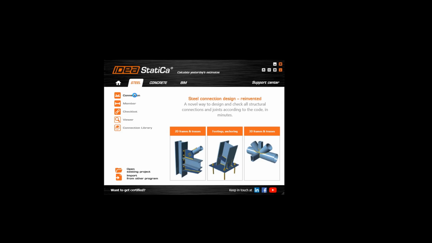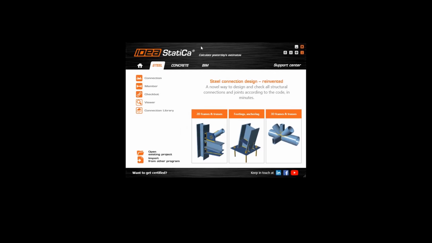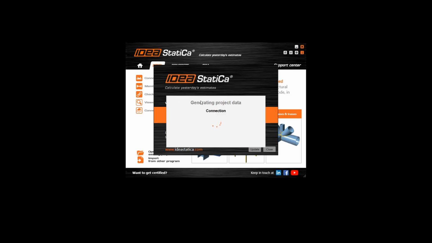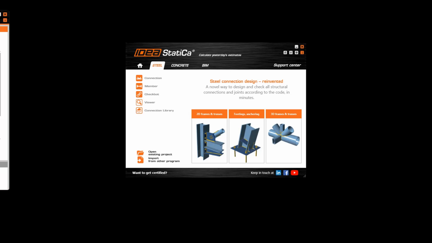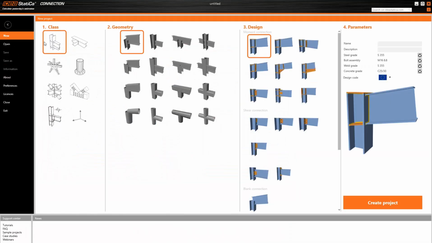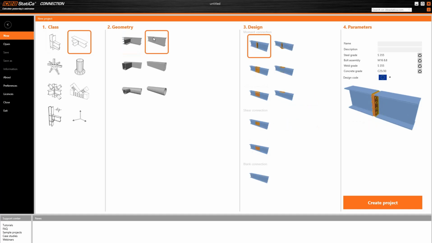We'll create just a simple splice connection. It will take a couple of seconds. As you can see, I'm using the latest version, 24.1.3. We can go through the setup. Just select the class, select the prismatic beam, and select the splice connection.